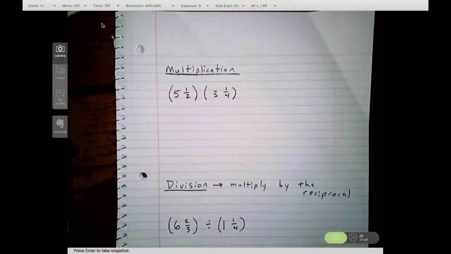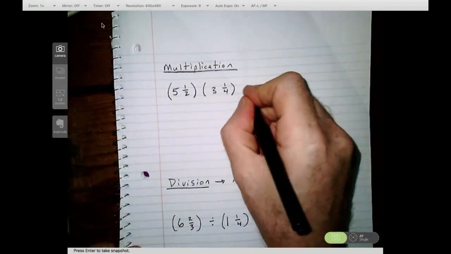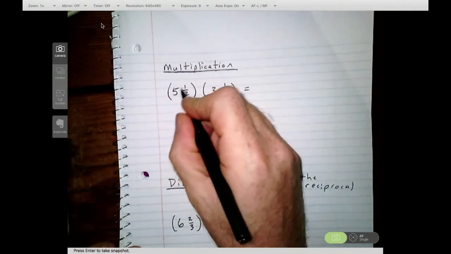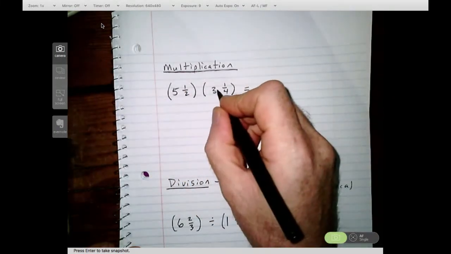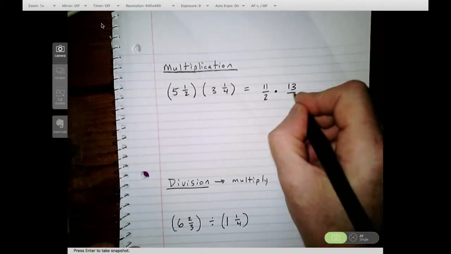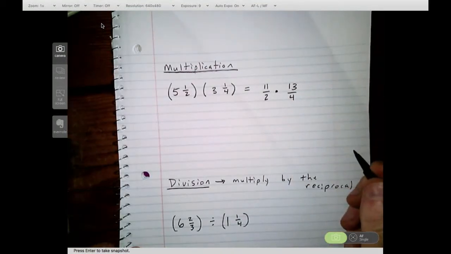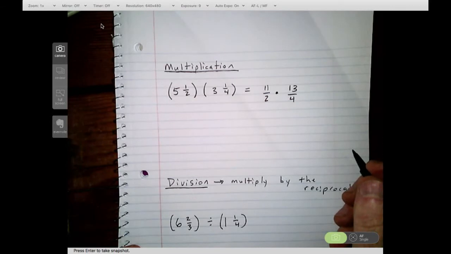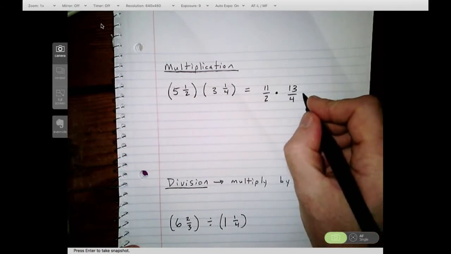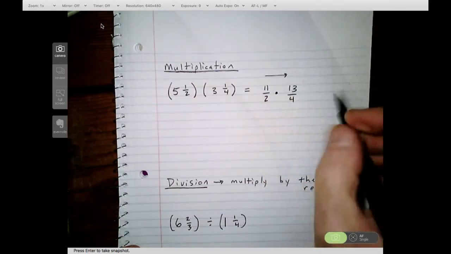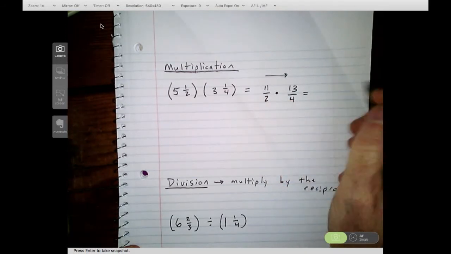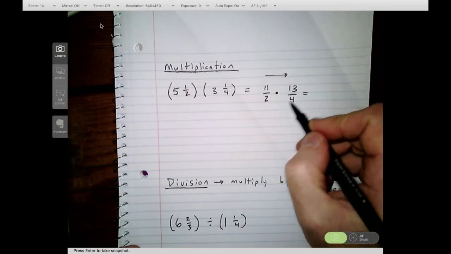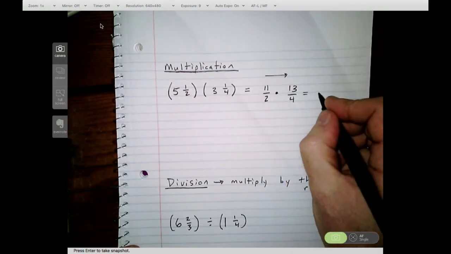Okay, so 5½ times 3¼, I'm going to do the same thing. I am going to make improper fractions. 2 times 5 plus 1 is 11 over 2, times 4 times 3 plus 1, 13 over 4. Okay, I get 11 times 13 all over 2 times 4. Remember, we multiply straight across. So there's no way I can cancel here. So I'm just going to go ahead and multiply. And the nice thing, if you can't cancel, you can't reduce it at the end. So you're going to be all done.